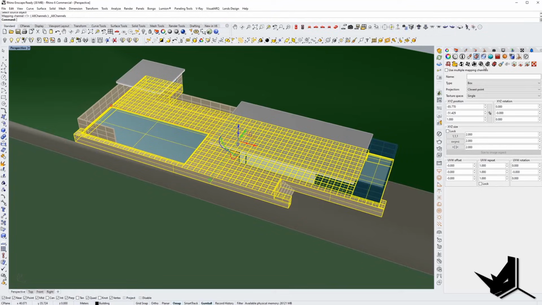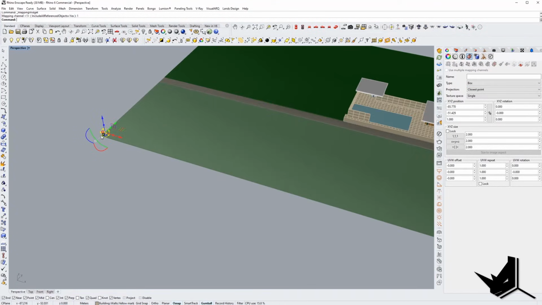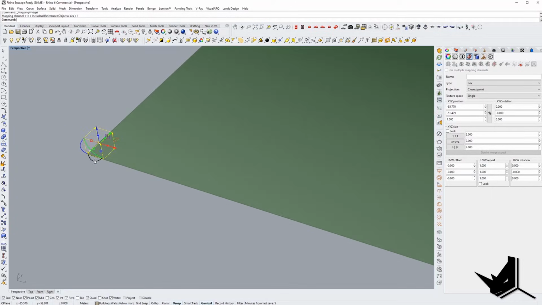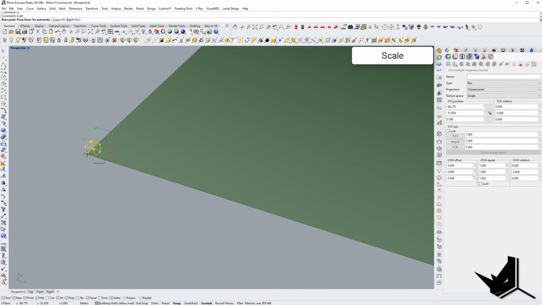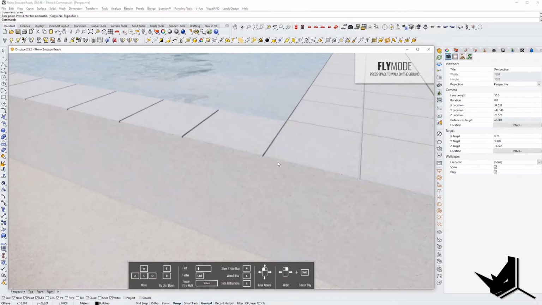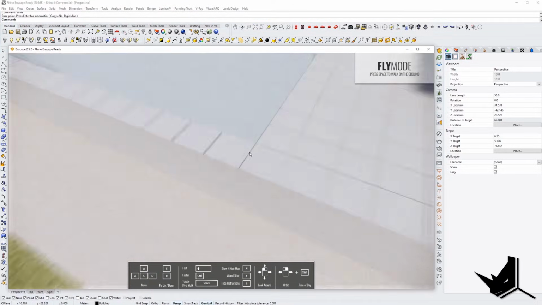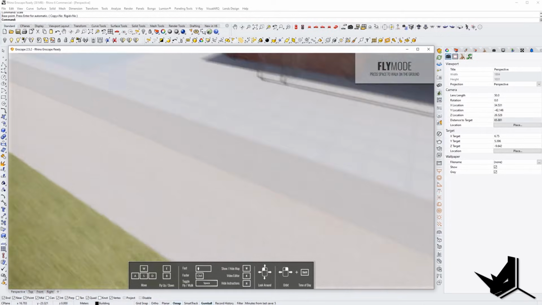In that case, I need to go to show widget or show mapping, and in this case I want to scale it. So I'm gonna click scale 0.5, enter, and that's all. Now once I go to my Enscape, you will see that I get a much finer texture now that we have changed that element.